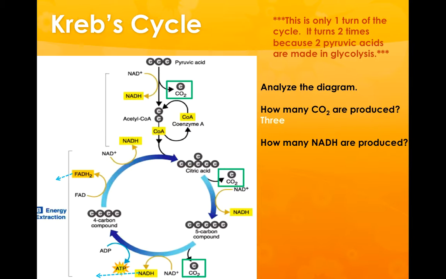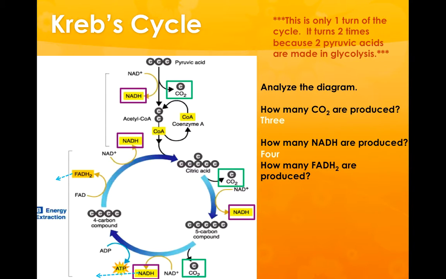You can see that at the top. And each subsequent conversion, so from citric acid to the 5-carbon compound, from the 5-carbon compound to the 4-carbon compound as we go around the Krebs cycle, and then the 4-carbon compound, again, as it's converted into citric acid, is going to also release an NADH molecule. So from one turn of the Krebs cycle, we release 4 NADH molecules.